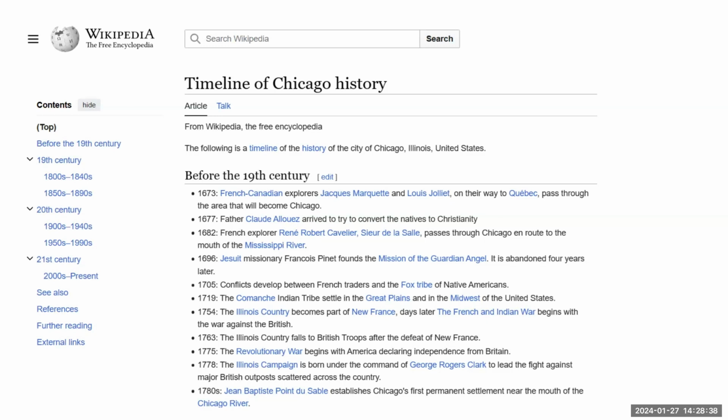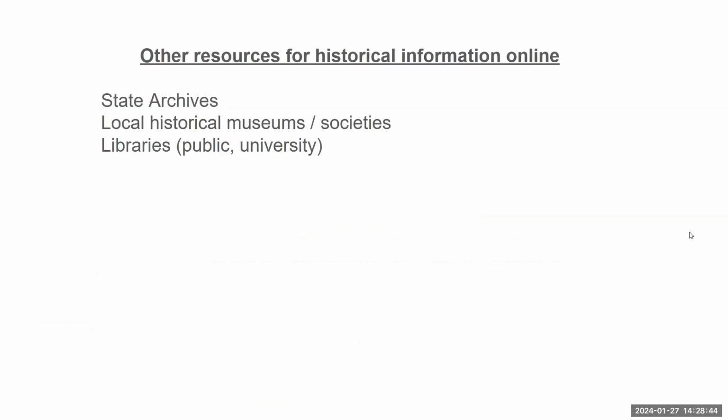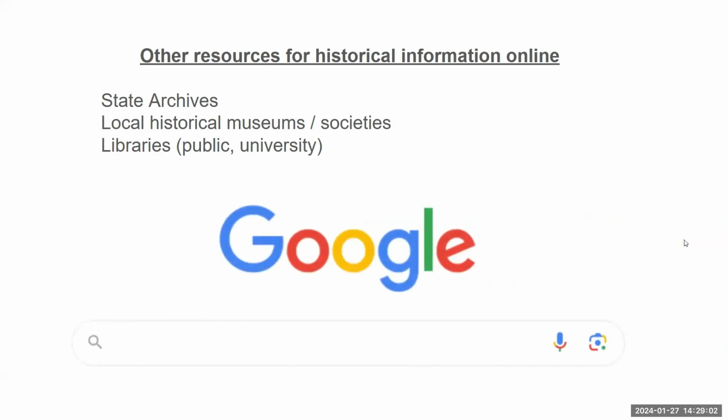And these are all different ways that you can add historical context to your timeline. Other resources for historical information online include state archives, local history museums and societies, libraries, both public and university. And of course, there's Google.